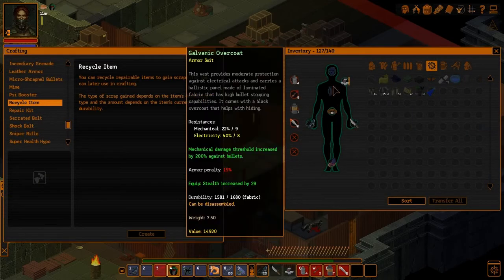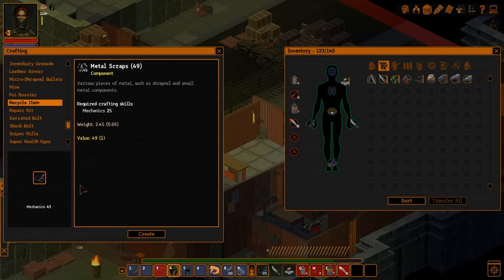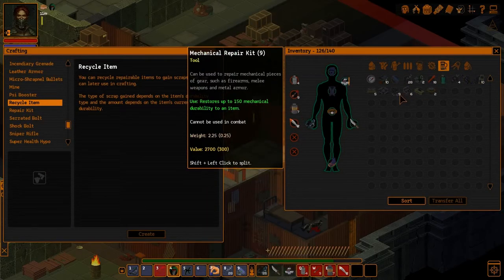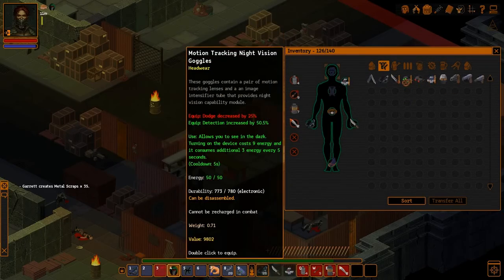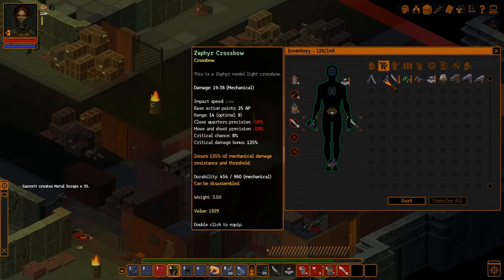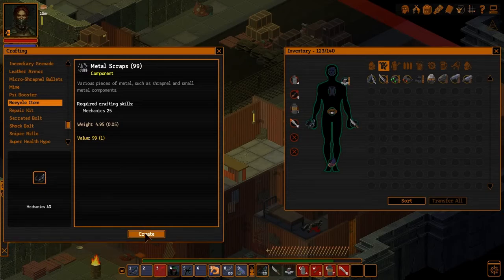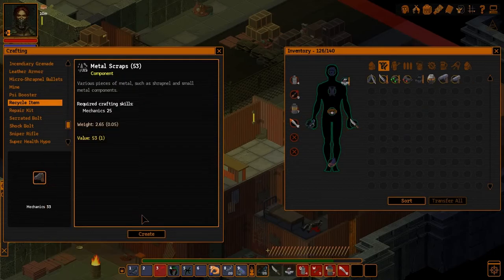Let's go ahead and break down a few of the things we've just picked up. So, let's break this down. We can break down the crossbow. Actually, we probably can repair that crossbow and get more parts for it. Let's do that really quick. Where are you, crossbow? Yes, 99. Almost 100 parts just for that. Most of this stuff is just going to be worth spare parts for us.